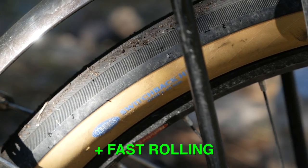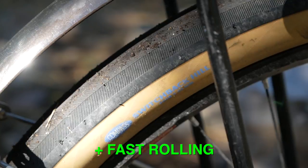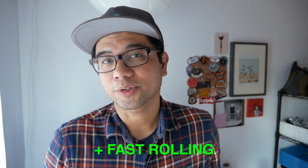Another thing I like about this tire is that it's a fairly fast rolling tire on pavement. The casing isn't overbuilt like you'd find in other bike commuter tires that are really wide. And the really fine tread pattern makes it a fast rolling tire on smooth surfaces. So I think you gain a lot in terms of suspension without losing a ton in overall speed.